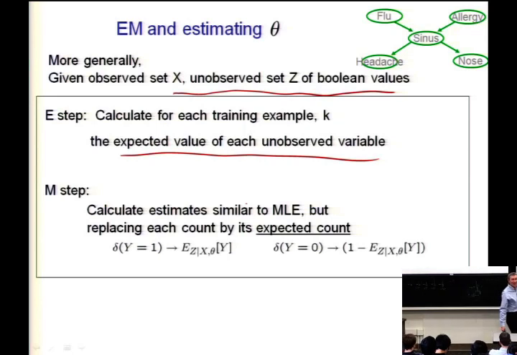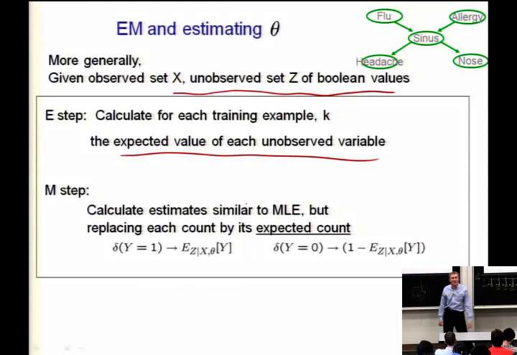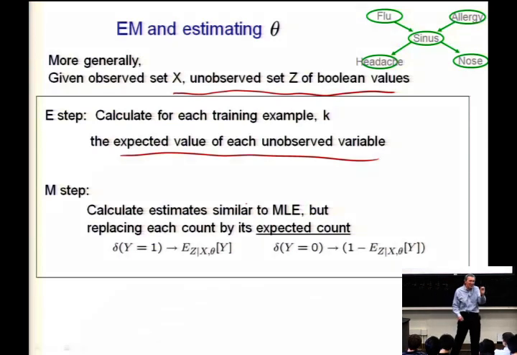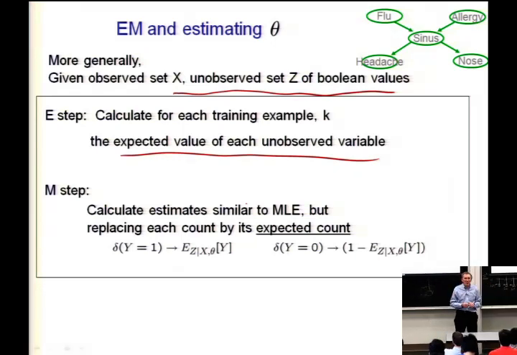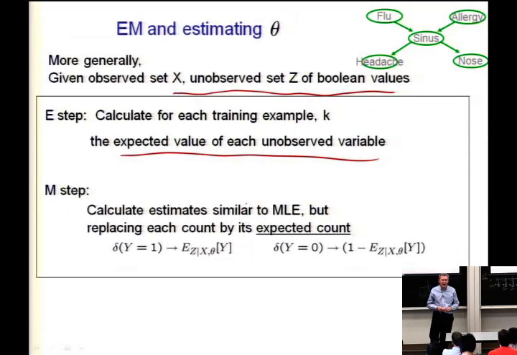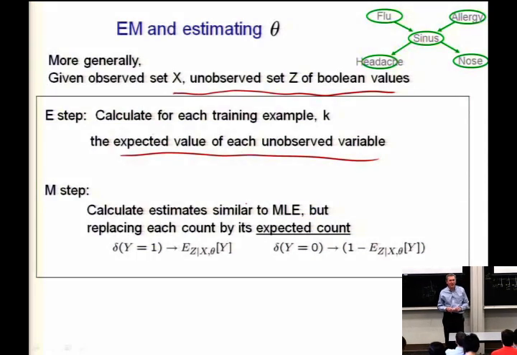So it's that simple, actually, in the case of Bayes nets with Boolean variables. We just essentially use a formula that turns out to be our old MLE formula, but with the counts replaced, in the case of the unobserved variables, by their expected counts. So it's a beautiful thing indeed, because the algorithm is simple. We do have to iterate it, but in many practical cases, like this one, it would converge quite quickly. Fewer than 10 iterations would probably get something very close to a final answer.